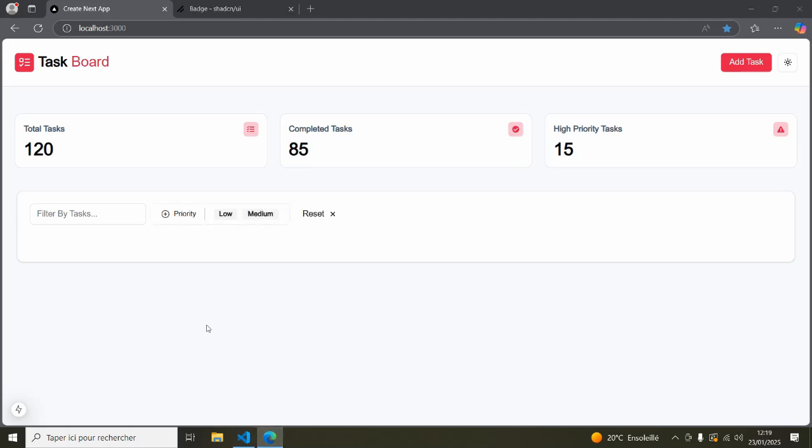So after we created the task area, the first component that I added is this drop down. Here we are going to show the priority tags that the user filters by. When I click on here, as you can see, I'm going to see this drop down or this command component to be able to select the priority that I want.